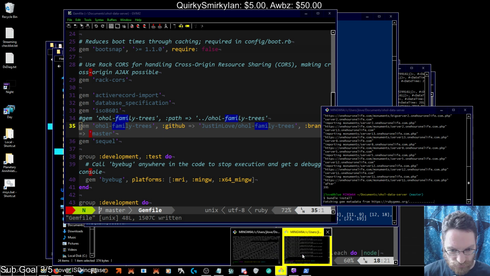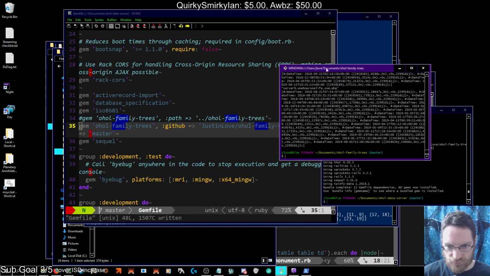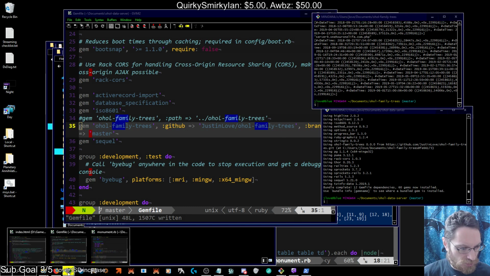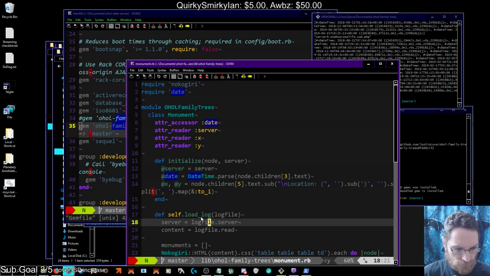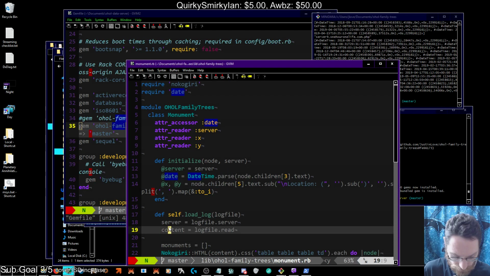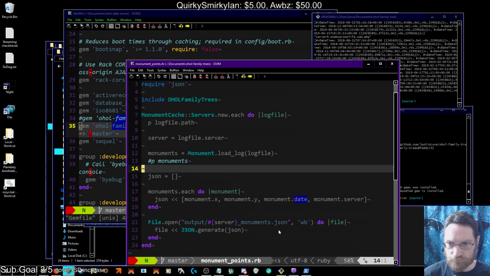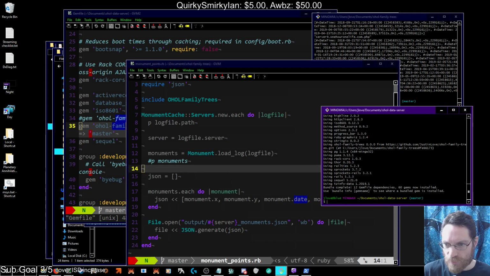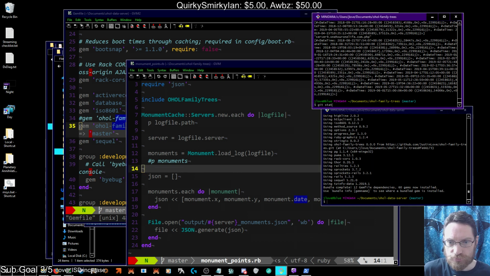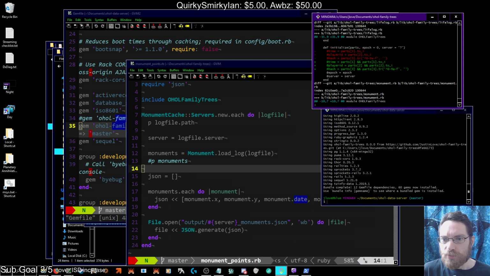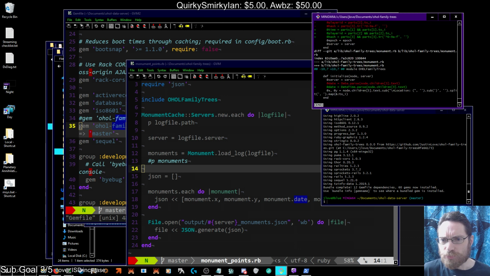Oh, and I don't need that print anymore. Oh, and I had to do some null protection. I forgot about that.